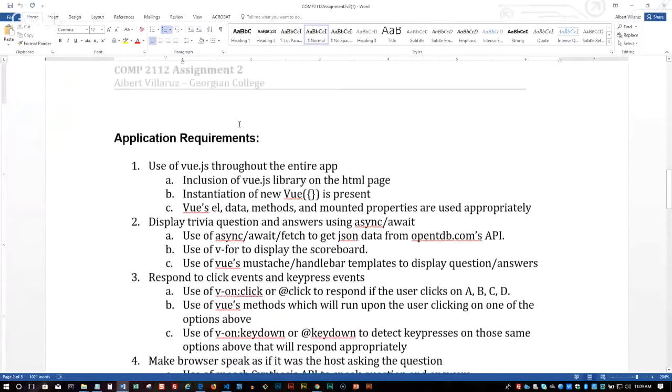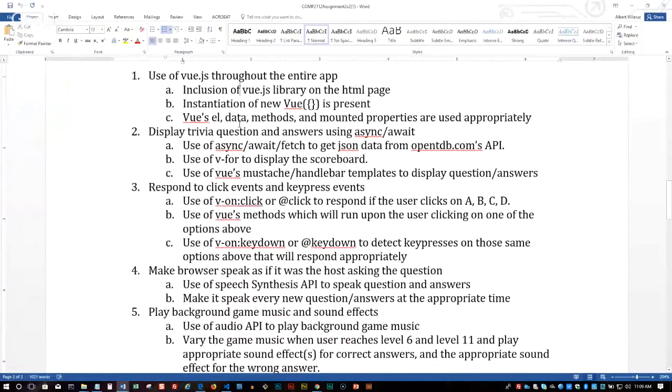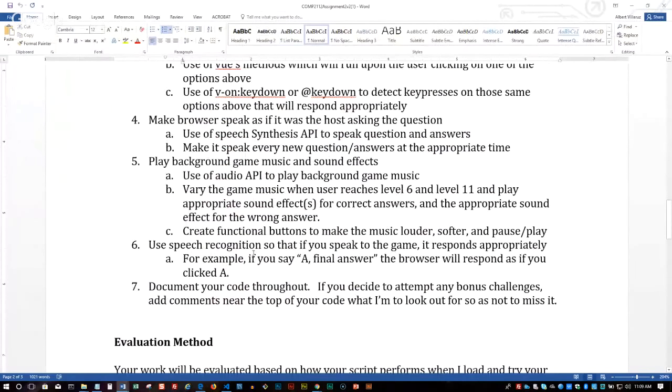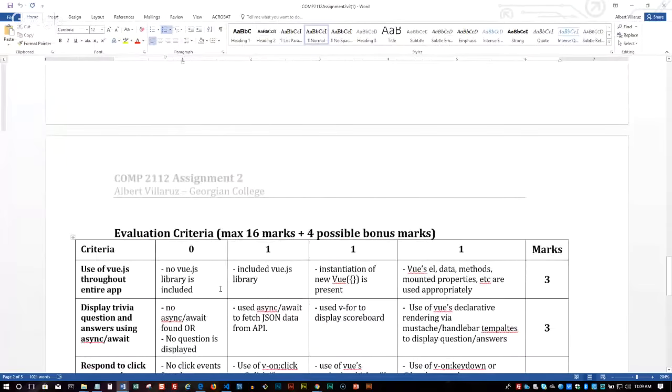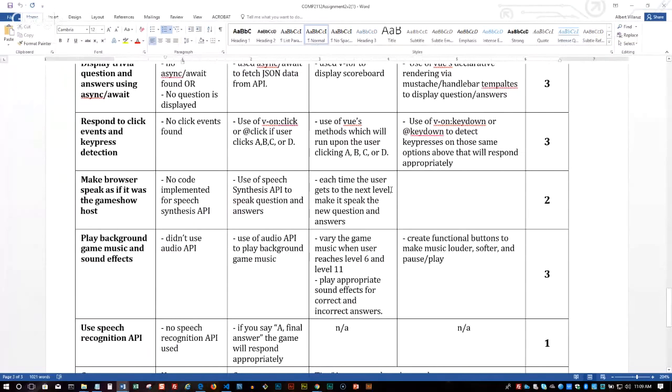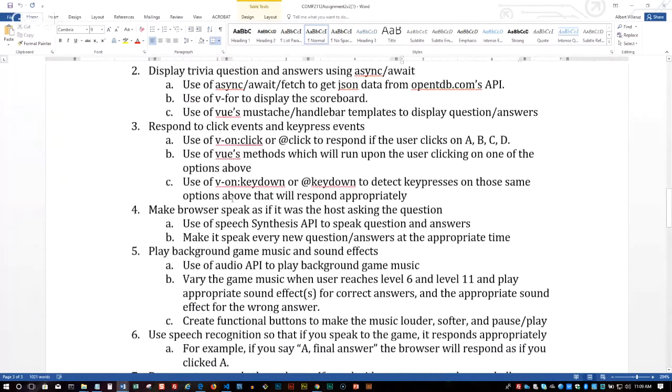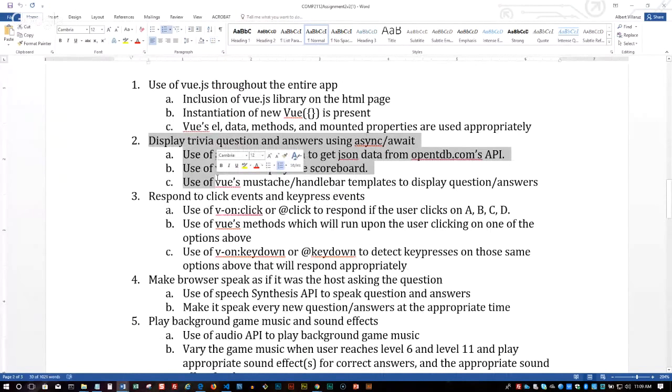So you're going to use a bunch of different things that we'll learn throughout the next 5 weeks with Vue and some of the browser APIs. And that's it. Make sure you pay attention to the rubric for where the marks are assigned. Again, for this half of the semester, all the labs will be mini assignments, basically, because I'm just taking it directly from the lab. So today's lab, I'm going to ask you to complete number 2 for today's lab.